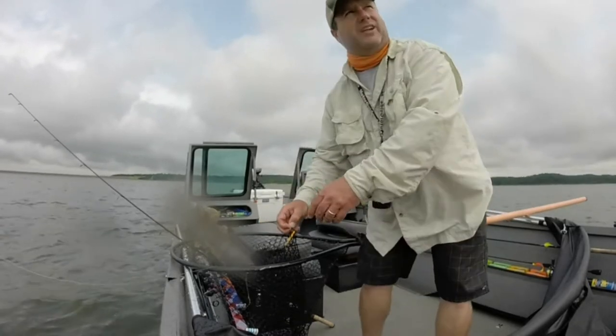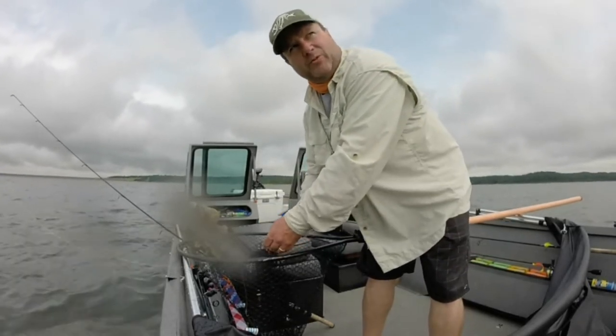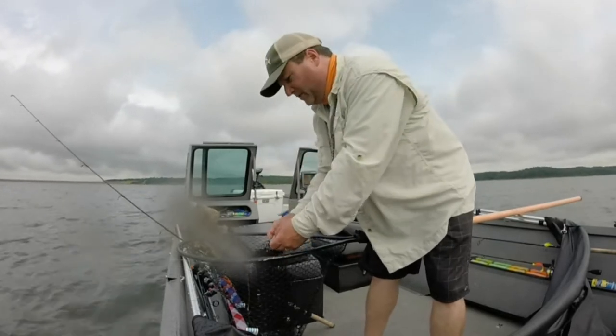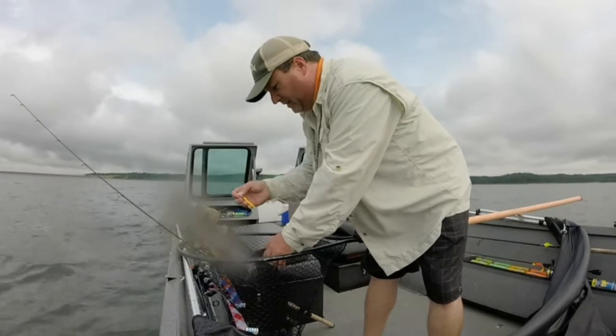And man, there's a lot of pressure on this lake. Holy cow, it's raining on one of the most awful days in the world, and there were 5 boats on the spot. Not this one, but the one adjacent to it. And everybody's fishing shallow.